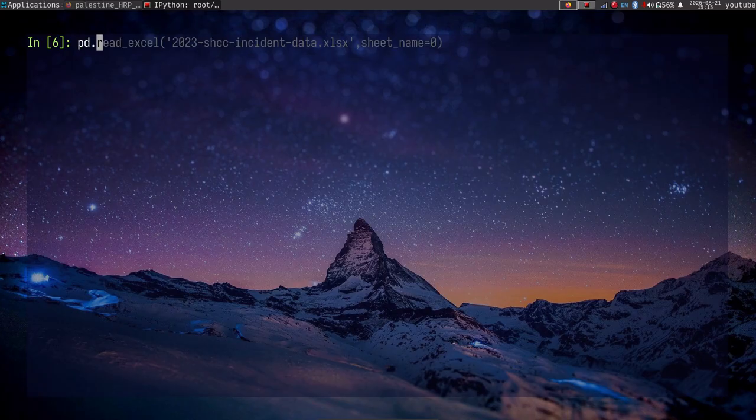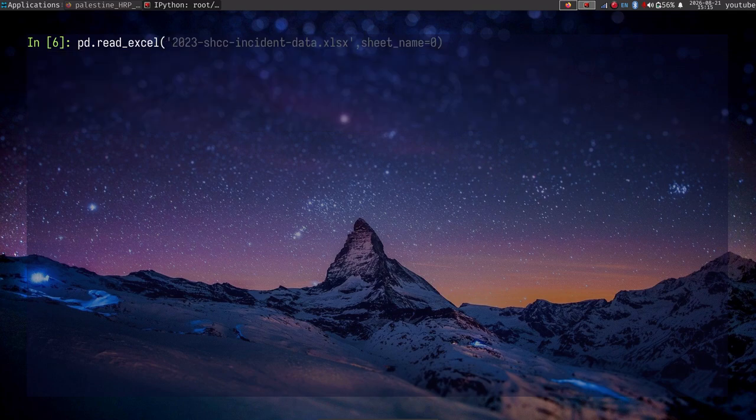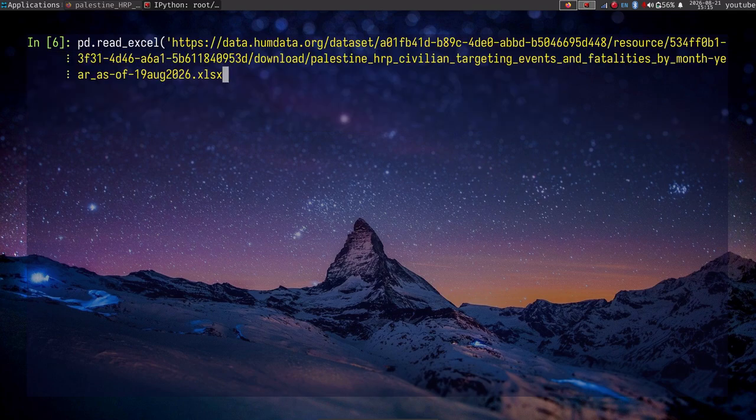Then we're going to write pd.read_excel, and paste this link, and then we're going to add the option sheet_name equals. We can use either 1 or 0.